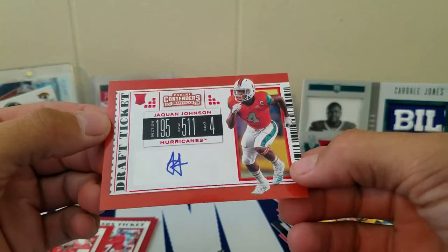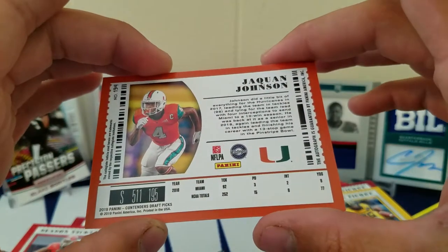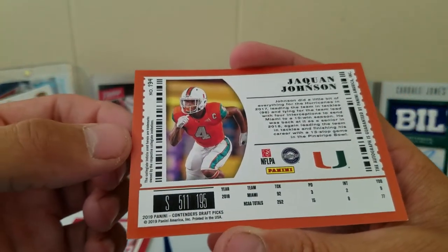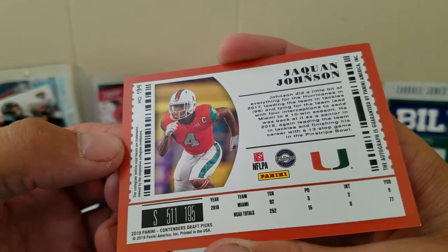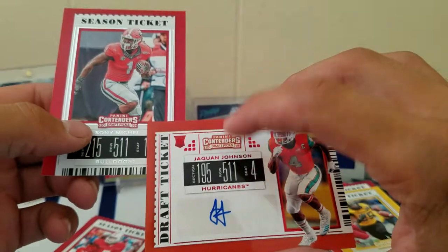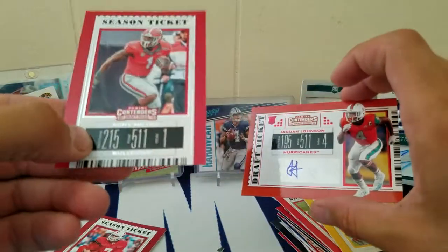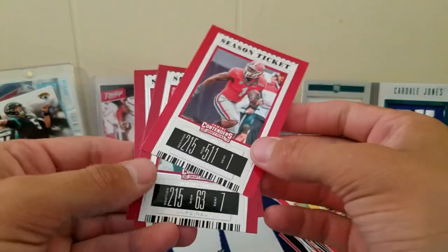We got Jaquan Johnson. Sure. No idea who that guy is. That's what I was expecting. Just a lower no-name hit, but you never know with guys like this. Not too bad to stock up on him. I'm trying to see what he even... Was he a safety, maybe? Probably a safety or something. I can't tell if that's a short print parallel, because all the foil's red, and this foil's silver. I don't know. I have to check it out. Maybe that's a retail exclusive parallel.